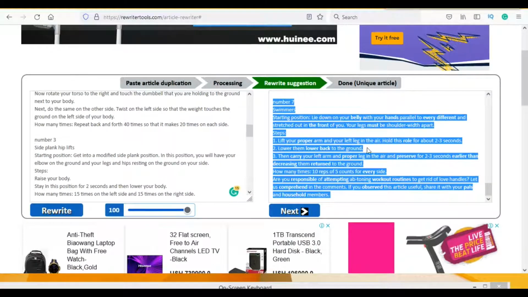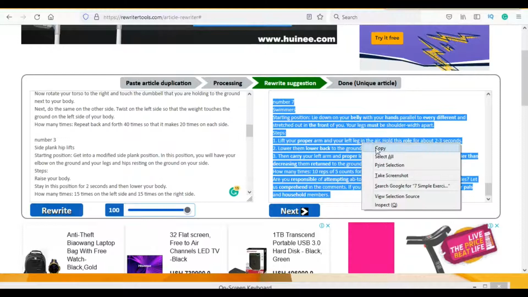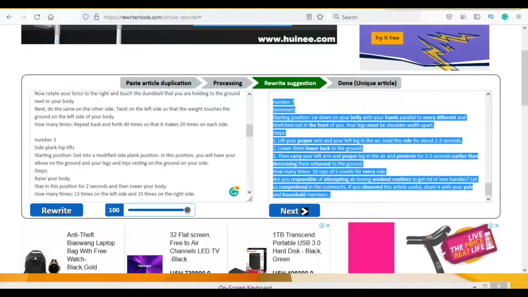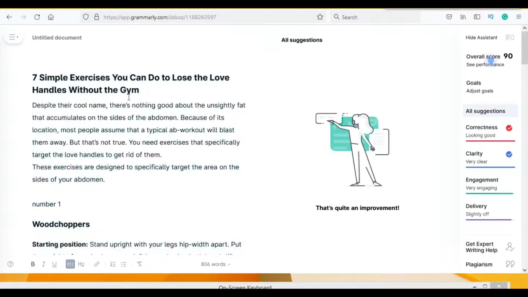Number 3, copy and paste the article back to grammarly.com for corrections of grammar and editing the article.